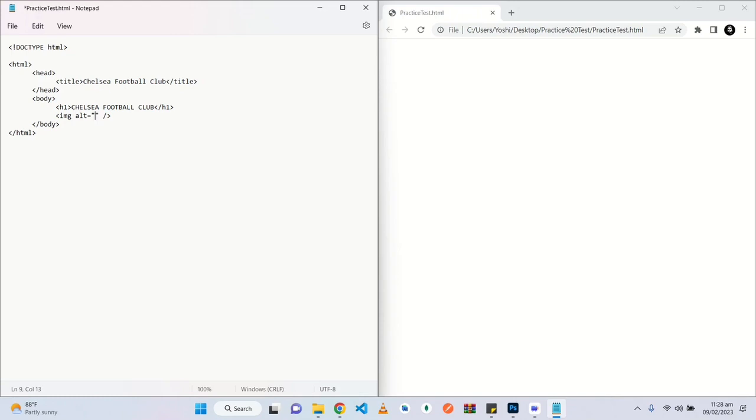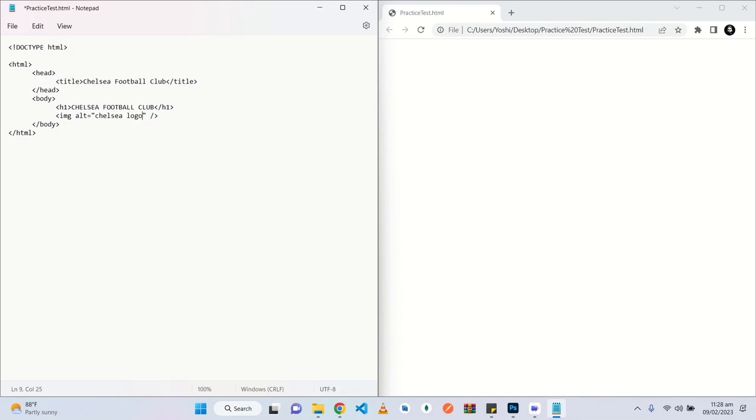So over here, Chelsea logo. So this is an image, this is information related to the image I'm about to add. So that will be an alternate message.